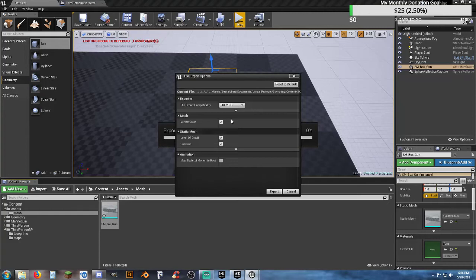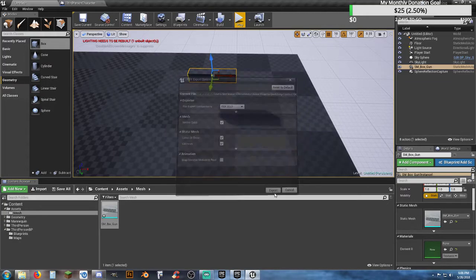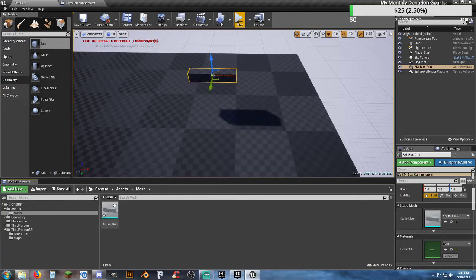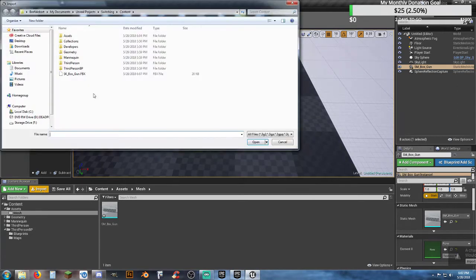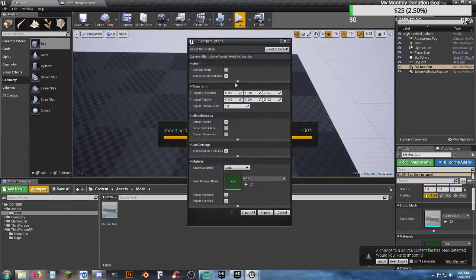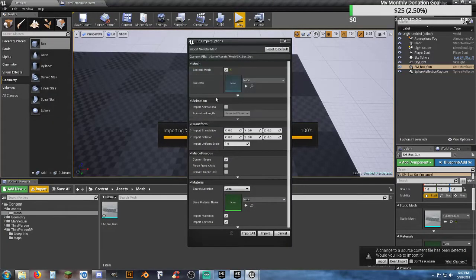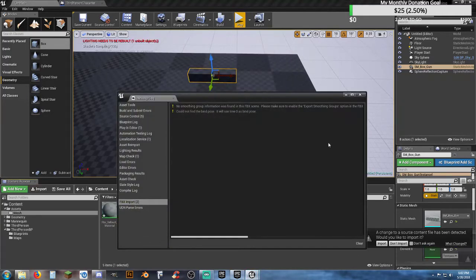And it doesn't really make all that much difference on here. So now I can actually import, and it's going to grab from that same folder, and now I'm going to import that skeletal mesh box gun, and I want to tell it to be a skeletal mesh. I'm not going to assign anything else to it, and then I'm going to select import.